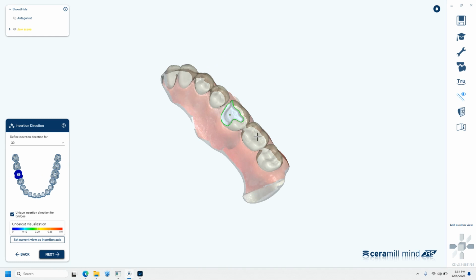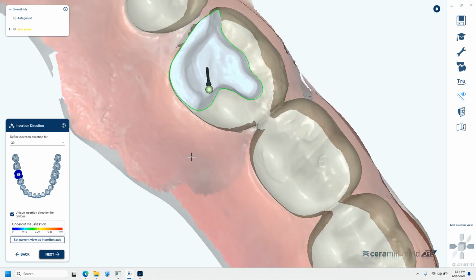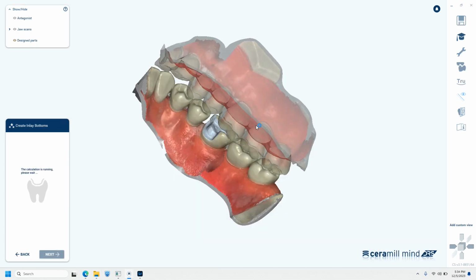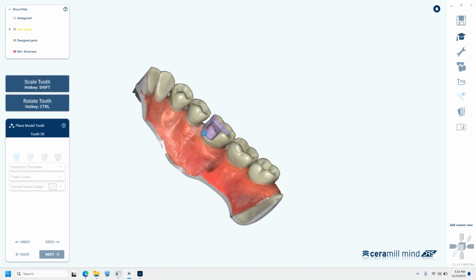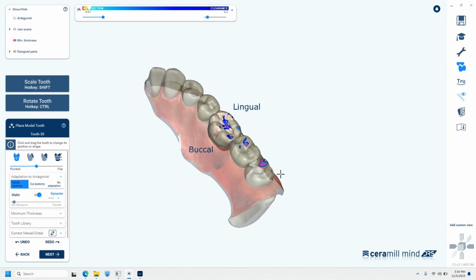And the Ceramill is such an accurate and detailed machine. I love it because what you get in your proposal, you're going to get out of it. There's very little adjustment or refinement that you ever have to do as long as you give it a good proposal. I remember working with the Cerac, you would get this beautiful design and then you'd go get it out of it and it looked like a marshmallow.